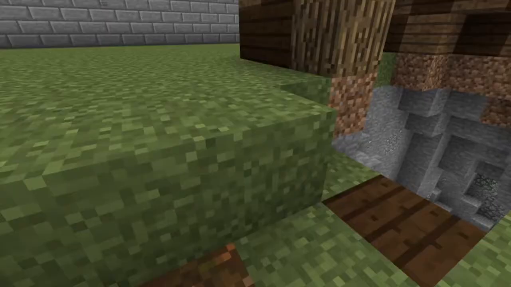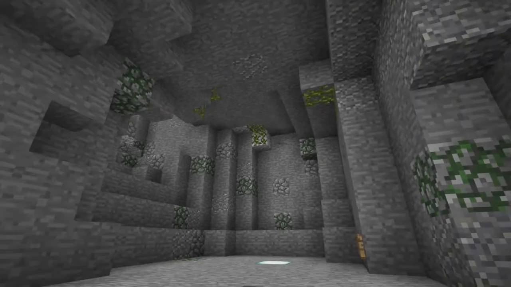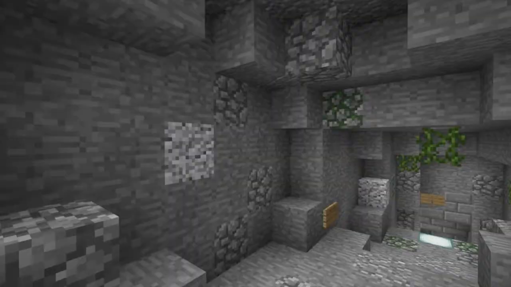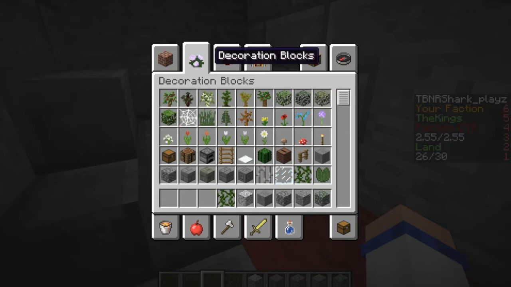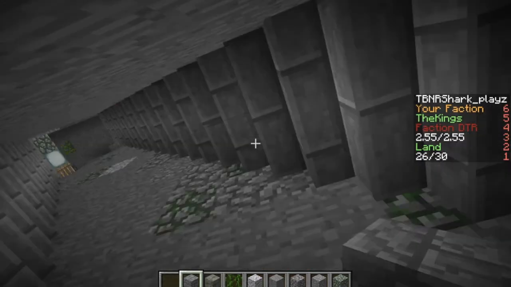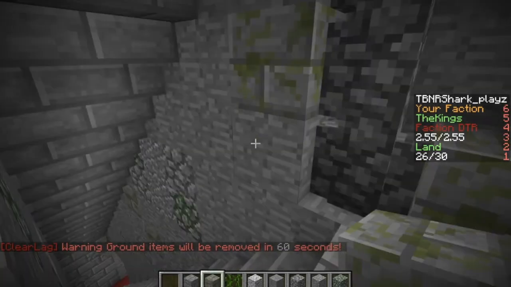So, go up here. We got all of these, me saying I got this. All these vines coming down. Ooh, I got an idea. You put some cracked stone bricks and mossy stone bricks here and there. Why didn't I think of that before?